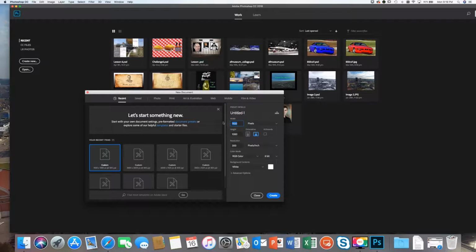And today the image size is going to be 1920 by 1080. And I'm going to leave it at 300 pixels per inch, and we'll leave it with a white background. Say create.